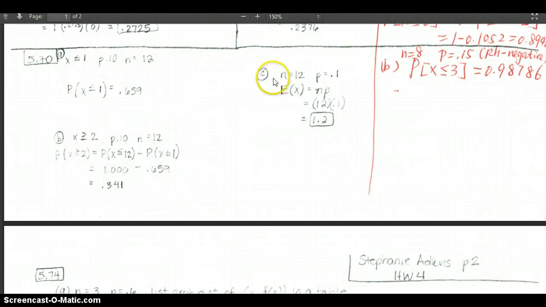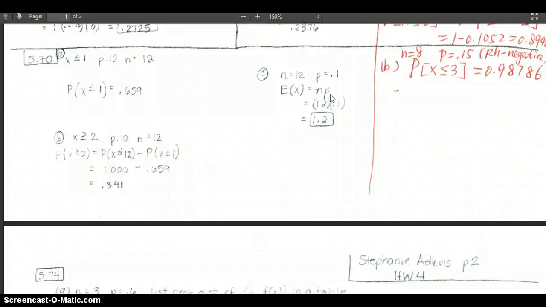And part C, we have a formula to find the expected value, or you can call it the population mean. The formula given in the book for a binomial distribution is population mean equals n times p. So n is 12, p is 0.1, so it's 1.2. And where does this formula come from? It has been proved, so you can use the formula directly.